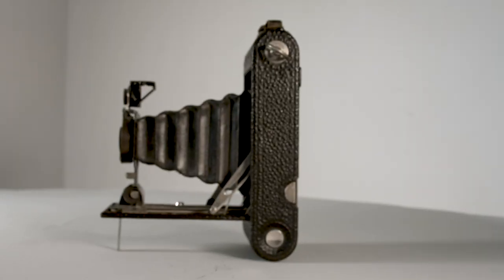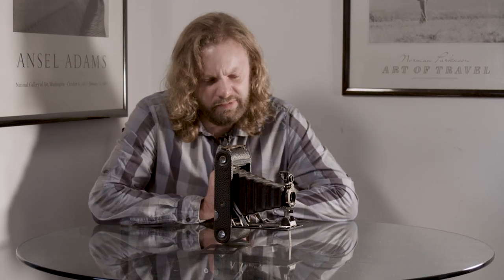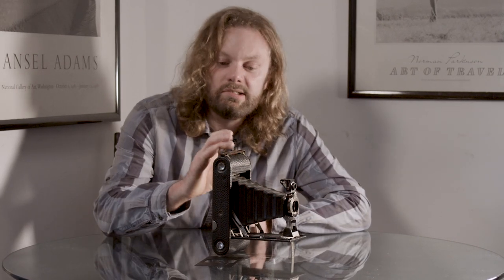So that was the Number 1A Orthographic Kodak Junior — they're so imaginatively named, these old Kodaks. If you want to share your experiences with these old cameras, you can do so in the comments below. If you'd like to share some of your photographs, or if you have a suggestion for a camera you'd like me to use, you can do so on the Ollitography Facebook group. There are now five or six of these old camera videos, so they should be popping up here or here, so you can keep watching them.